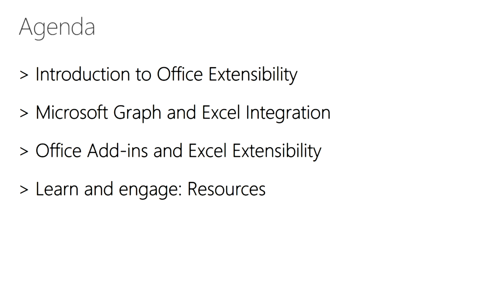So the agenda for today is broadly in these three categories. First, I want to give some overview of the Office developer platform. What does it mean when we say Office 365, how does it relate to developers, and why should you care? Maybe you're a developer providing third-party services, or maybe you're extending your enterprise applications. Why should this matter to you? And secondly, for Excel specifically, there are two broad themes. One is integrating Microsoft Graph using Excel, and then thirdly, the Office add-ins, and how you can use Excel Office add-ins as part of the overall Office platform.